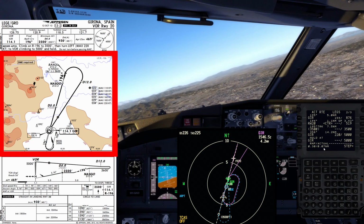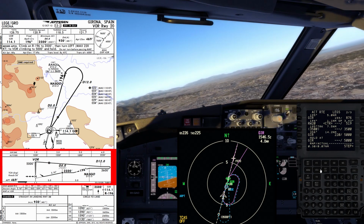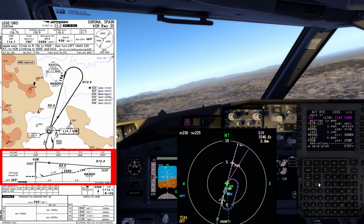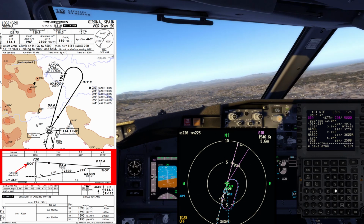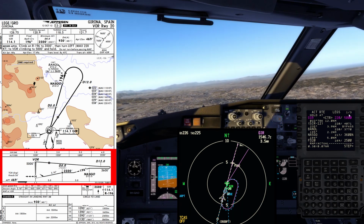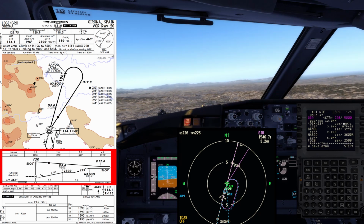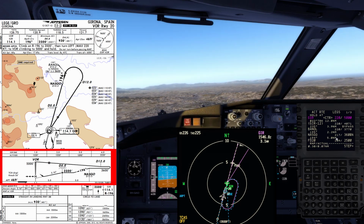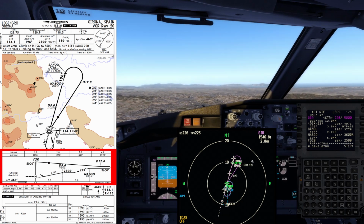So if we scroll down the actual plate, we can see that the vertical profile is telling us that we should cross the Golf India Romeo VOR at 5,000 feet, all right? So we've got 5,000 feet in there, which is correct, and then when leaving the VOR, we can actually go down to 3,600 feet all the way down to Nazgo. So we can actually do the outbound and then turn left and then be here at 3,600 feet.